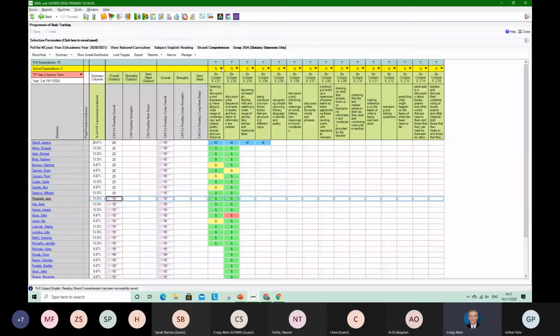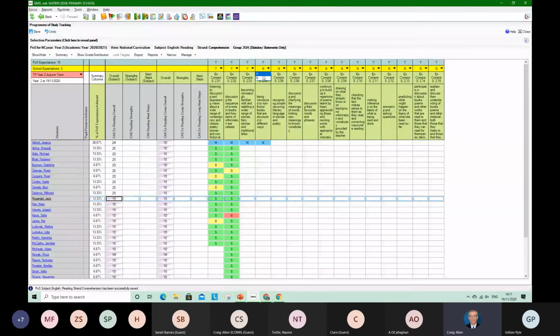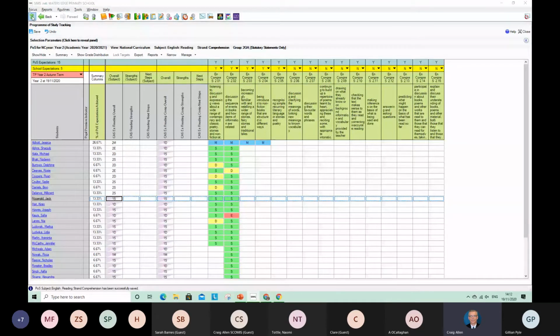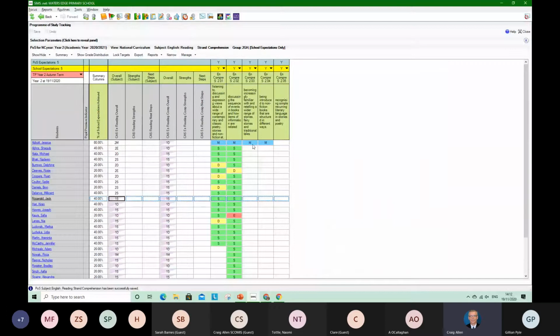So if we only wanted to make sure that staff were assessing the first 5 of these, I'm just going to that yellow row in the table, setting them all up, the first 5 elements to be assessed in term 1, save that, and that will now allow me to just take percentages based on those aspects which I've selected. So we can add in the school expectations. Now we've changed it so that our top student, Jessica, is now secure or better in 80% of the things which we've had to put on, had them to assess during this term.